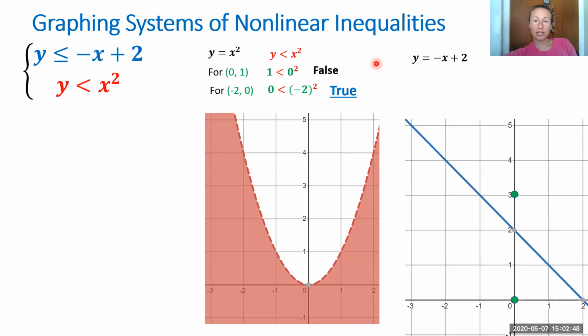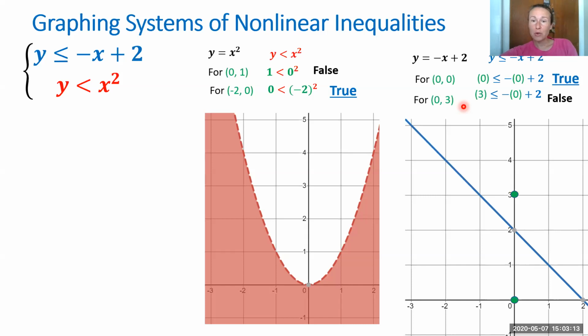We'll check 2 points. I think the easiest points here are 0, 0 for the lower region, 0, 3 for the upper region. And notice the regions I'm talking about are the regions created by this graph. So this is what's dividing up our surface here, and so I need something on both sides of that line, right?